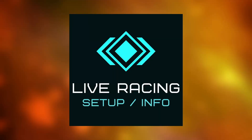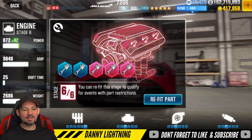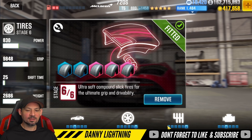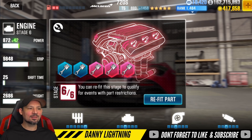Let's see if we can find the live racing setup for this. I did find the low performance point, kind of high Evo setup, but it's not working out that great for live racing. You really want to have three times the Evo that you have on the performance points, and we don't quite have that. So what I did is: engine to stage 3, turbo to stage 3, intake stage 3, nitrous stage 6, body stage 3, tire stage 6, transmission stage 6. Everything is at stage 3 except for the three parts that are tunable, and we leave those on stage 6. We're able to get 1,458 Evo like that, but it's just kind of okay — you might win a few live races like this, but I wouldn't expect it to do too well.